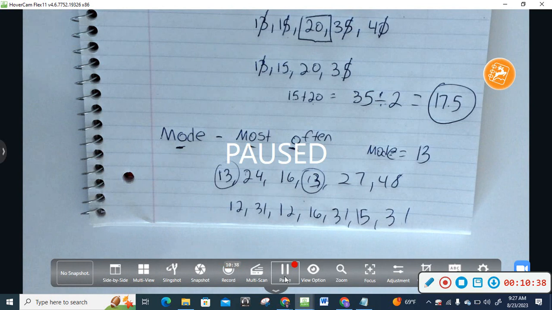Okay, so range is just simply biggest minus smallest. I want to find how many numbers are in between those two numbers, the biggest number and the smallest number. Alright, that's all that's asking. So if I was to take 9 and add 54, it would give me the 63. If I took 54 away from 63, it would give me 9. Alright, so range is just biggest minus smallest. It's a simple definition.